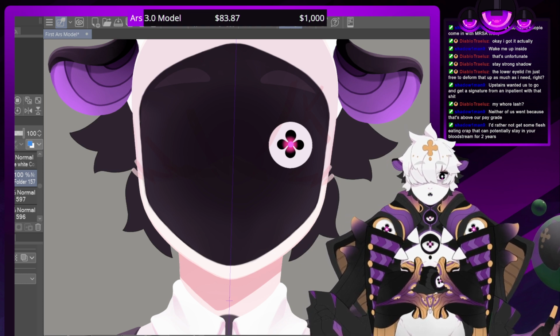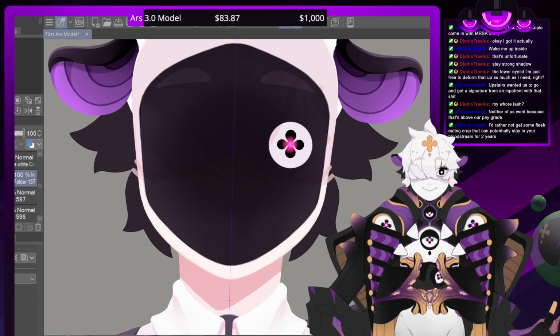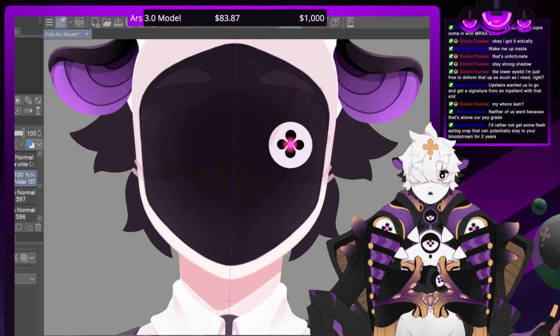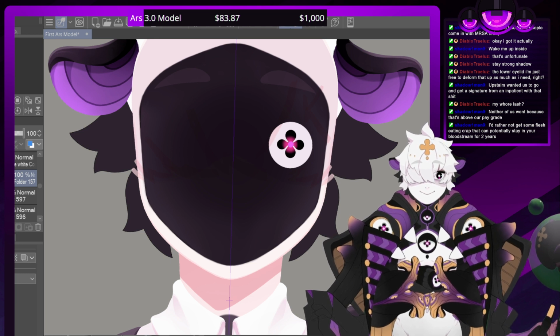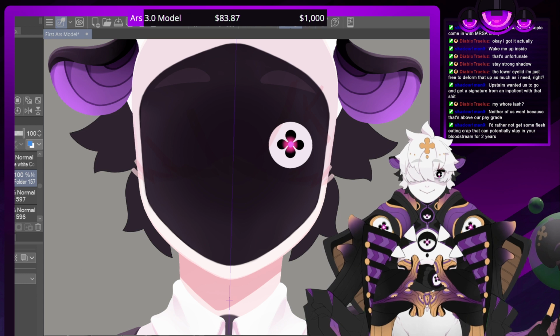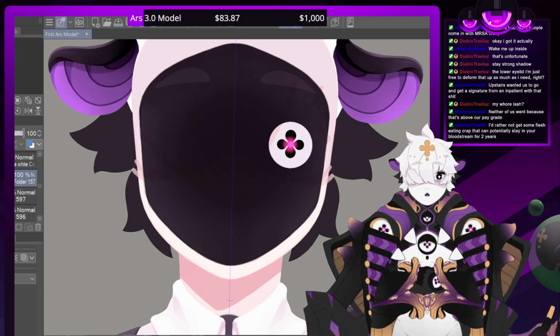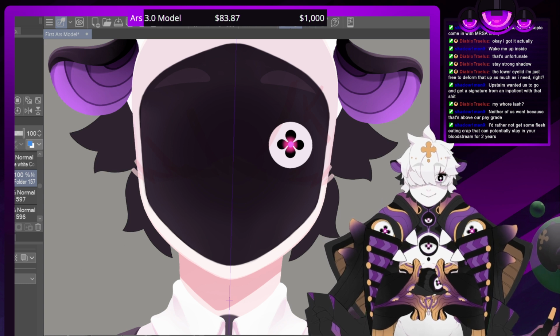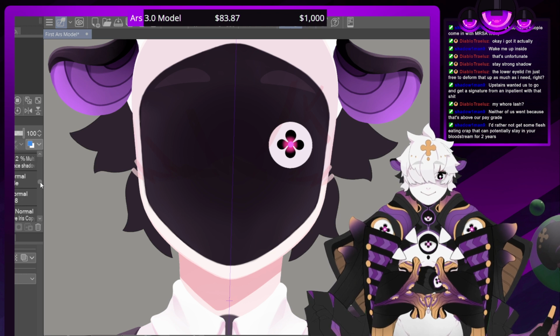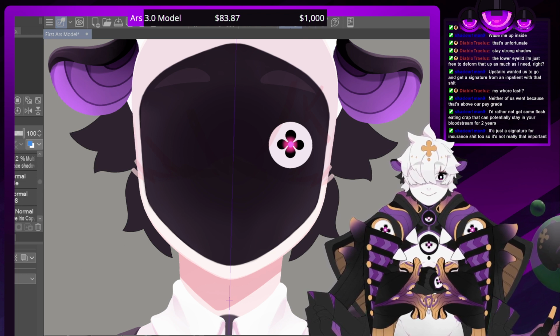So now we need... What did I decide I was going to do for this? I think we wanted lines across the bottom of the head and the side of the head to give it a kind of depth look. I don't know what this is right here.